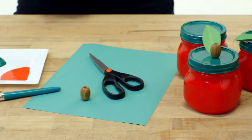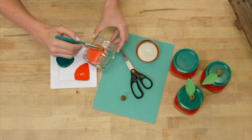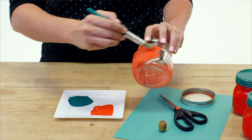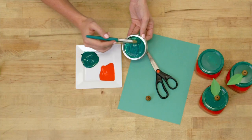So to make your little mason jar treat box, all you're going to need is a short and stumpy mason jar and some water-based paint. This is a great activity to get the kids involved with. You can get them to do the messy jobs and then you can just come in and add the details at the end. So we're going to paint the bottom half of our mason jar in a really bright red paint, and then you want to go for a really nice bright green for the lid. That's going to make the top of the apple.